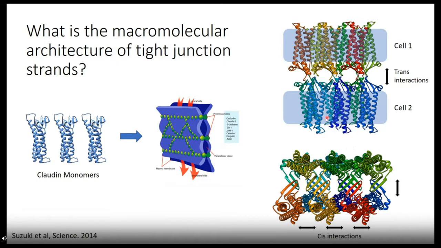Now, if we look at the same structure from a top view instead, we can see what the structure looks like in their model. And this actually has two different interactions that we call cis interactions because they're in the same membrane. So we have a cis interaction along the strand. You can kind of imagine the strand growing this way. And then a second interaction that occurs across the strand. So we were very interested in validating this interface here that was proposed by this group.